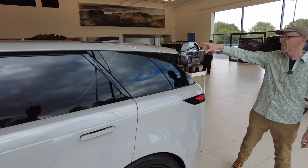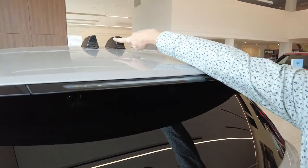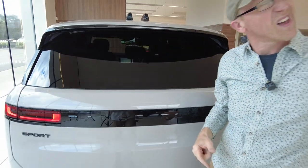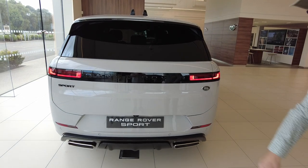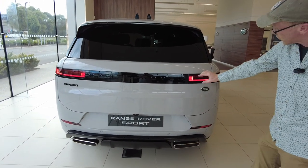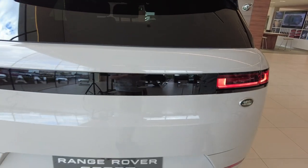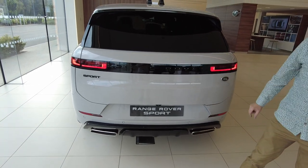Whoa, look at the aerials, George — that's like two monster fins on the back. It's like a cyclops from the rear, only got one eye. Really nice rear. It's very slick. I'm surprised they haven't gone for a light bar across the back — maybe they're resisting. Missed opportunity; it could be a good upgrade opportunity.